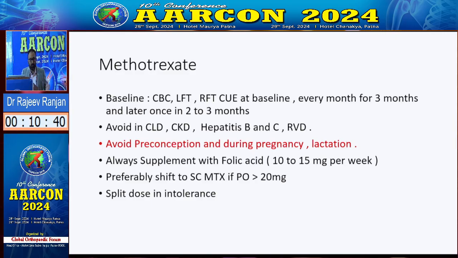Once we do these investigations, repeat them based upon the clinical condition of the patient after 2 weeks or after a month, then later on every month for the initial 3 months when you are adjusting the dose of methotrexate. Later on, once the patient gets stabilized and is in reasonable remission, you follow up this patient once in 3 months, adjust the dose of methotrexate accordingly, and monitor lab tests like CBC, RFT and LFT once in 3 months.